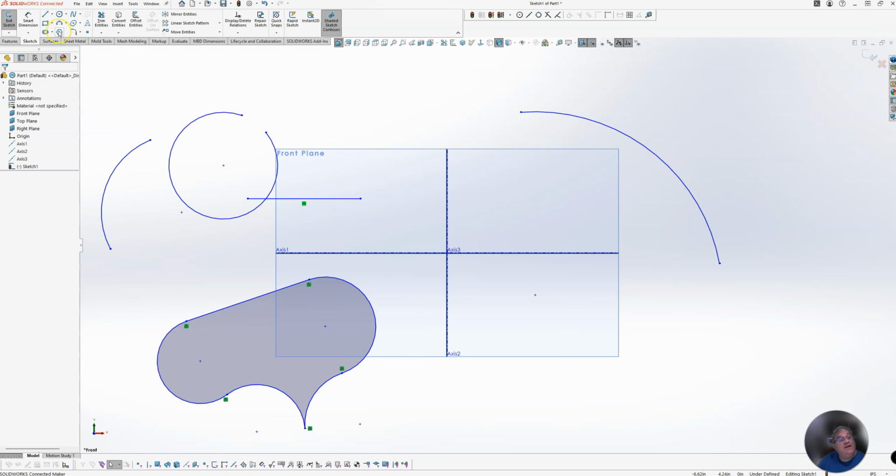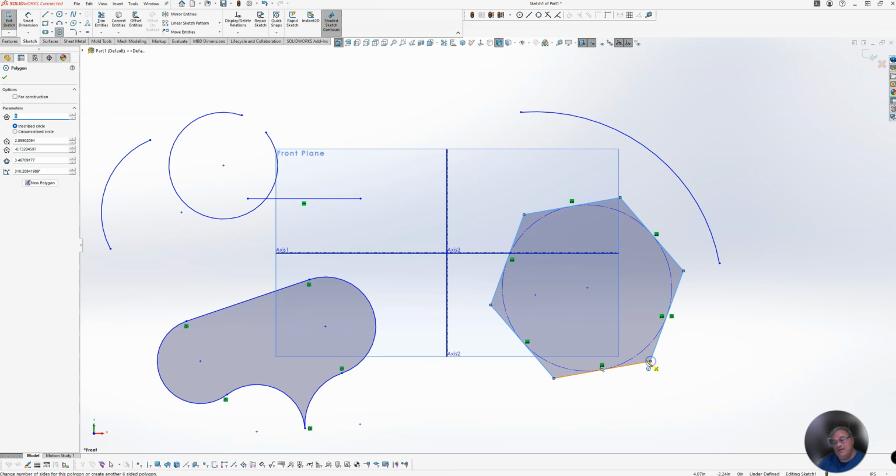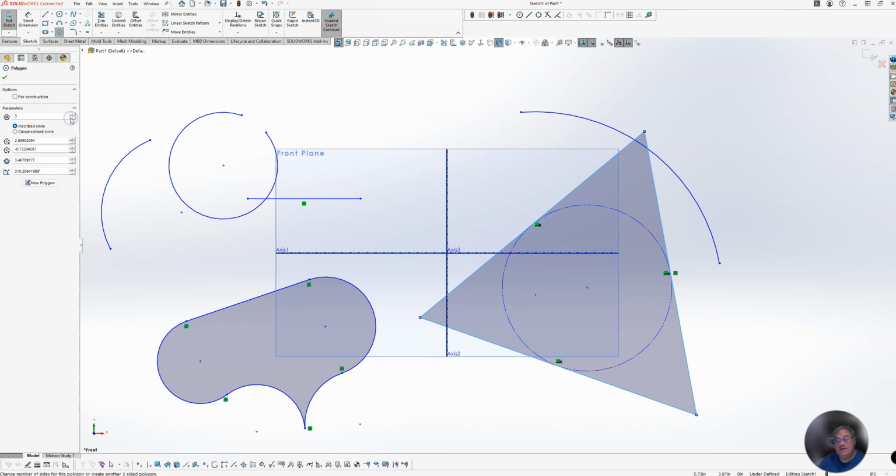So that was arc. Now we have our polygon, which is really cool, too, because you can go from a triangle, so a 3-sided polygon, to, I'm almost going to say infinite. It didn't like 1,000.